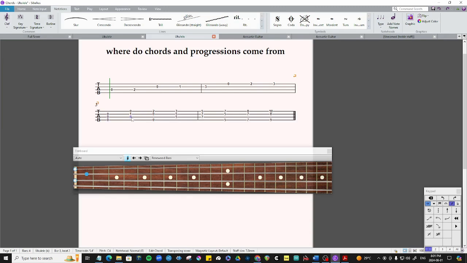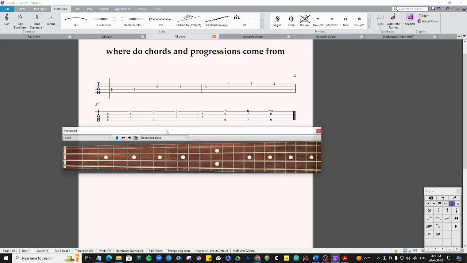There's the 2nd chord. This one, and then so there's all the chords.